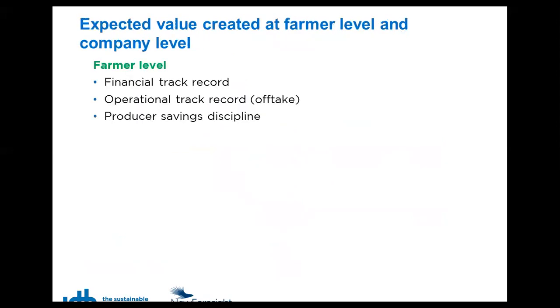In terms of value creation, it's pretty much at two levels, as I spoke to earlier. There's the farmer, and then there's the actual service delivery provider, which is Barry Callebaut. At the farmer level, it's quite clear. There's bankability and sustainability of their actual farming practice. So that financial track record over a couple of years, the thesis of this project is that over 3 or 4 years, the farmers can actually transition to receiving the credit from the local MFI instead of through this channel, because of the fact that they have this financial track record through this risk-sharing agreement and through the service delivery model. They have an operating track record through their offtake with Barry Callebaut, and of course they've built up that savings discipline because of the cash collateral they had to put in.